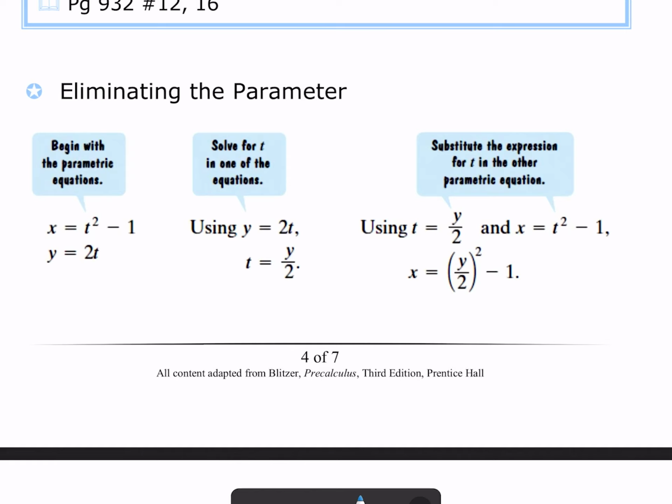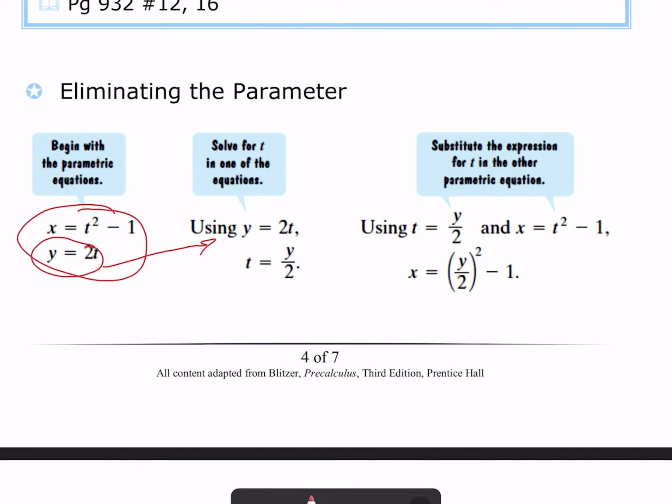There is a process we can go through in order to eliminate a parameter, and we'll talk through this fairly quickly and then we'll do an example ourselves. We're being given a set of parametric equations here. We're taking this y = equation and solving it for t, dividing both sides by 2. I don't love the fact that the sides of the equation have been swapped. You can imagine dividing this by 2 and the 2's canceling, leaving you with just the t, and then the y also has to be divided by 2, leaving you with y divided by 2.